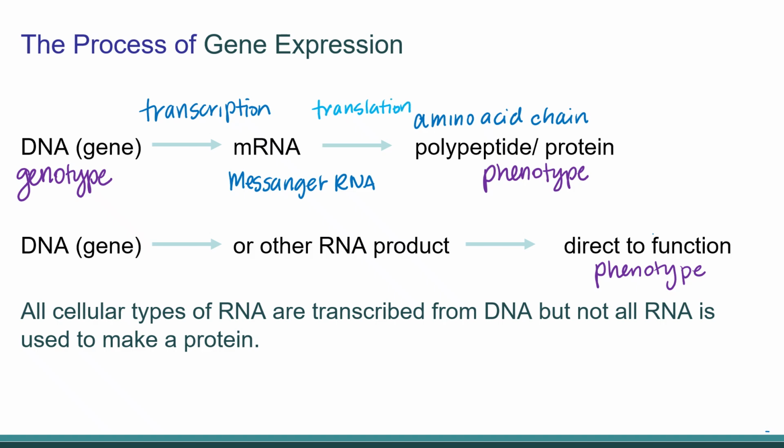Now that amino acid that is initially produced is eventually going to be made into a protein. And that protein is going to then take on the specific function for the phenotype. Now there's a little step in here that we're kind of going to gloss over and ignore, which is how we get from that amino acid chain or polypeptide to that functional protein.